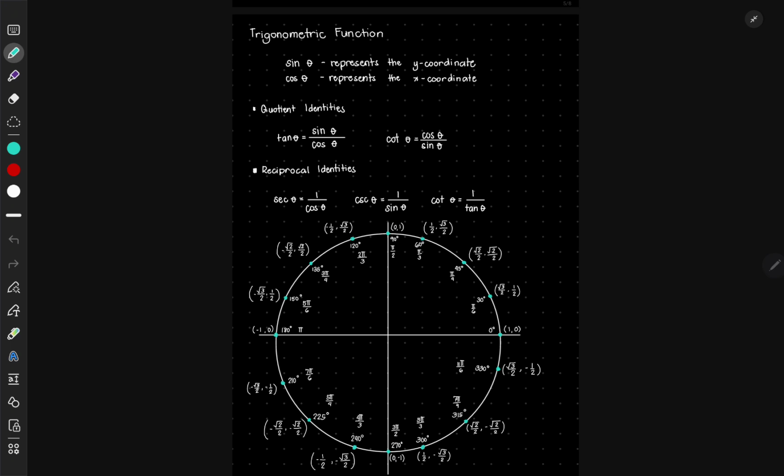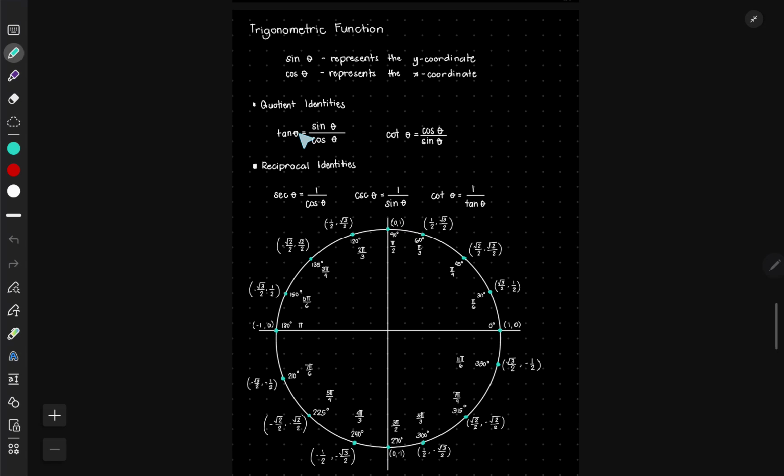So, kung meron tayong given a point, like kung dito sa 0 degrees, yung x-coordinate natin is yung cosine, and then yung y-coordinate natin dito is yung sine. So, basically, kung kukunin natin yung cosine theta, or cosine 0, that would be equal to 1. While yung sine 0 naman, that would be equal to 0. So, x and y coordinate lang tong dalawang ito.